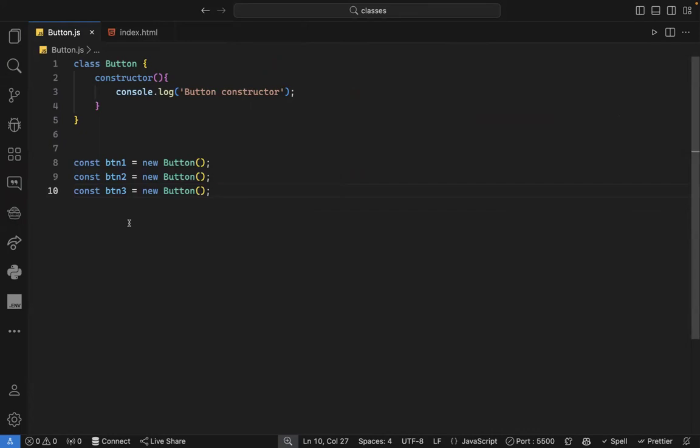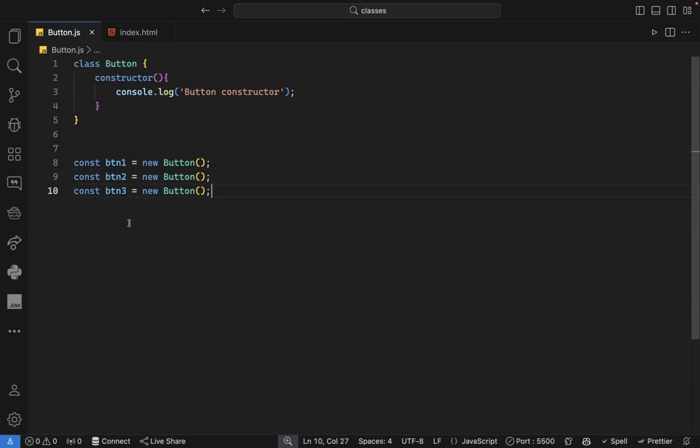Exactly. Each time I use this class to create a new object, or we call it an instance, the constructor will run automatically. That's why the constructor is very special. Whatever code is in the constructor will run automatically. Is the idea clear? And that's the reason why we assign our variables here, because each time I create an instance, everything in the constructor will run automatically.